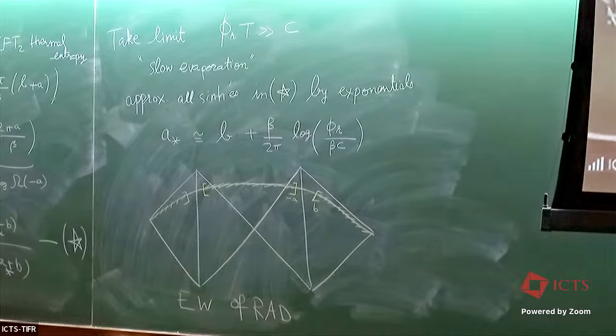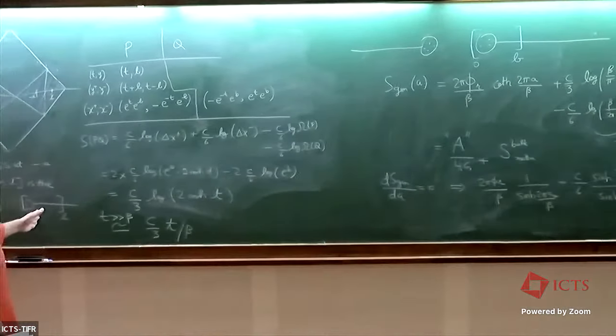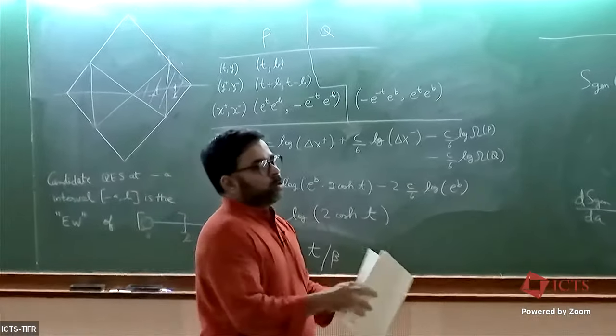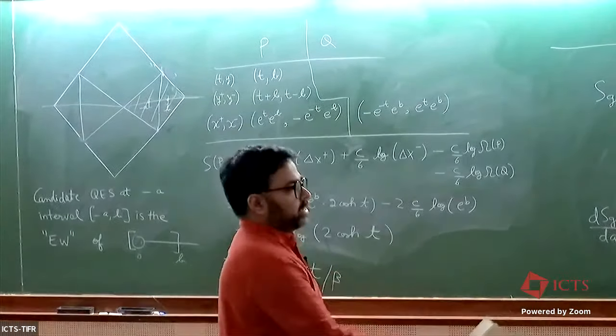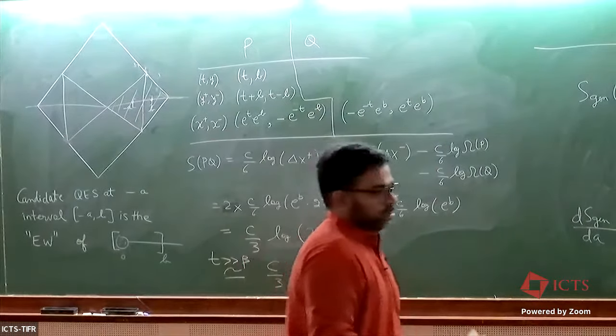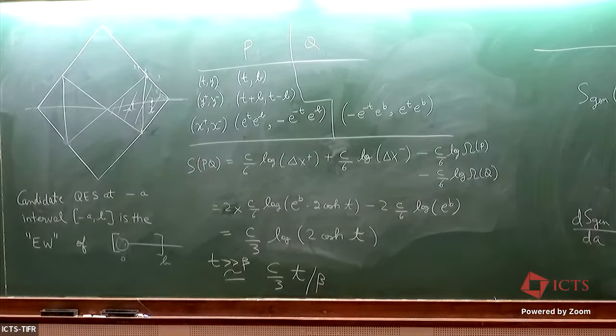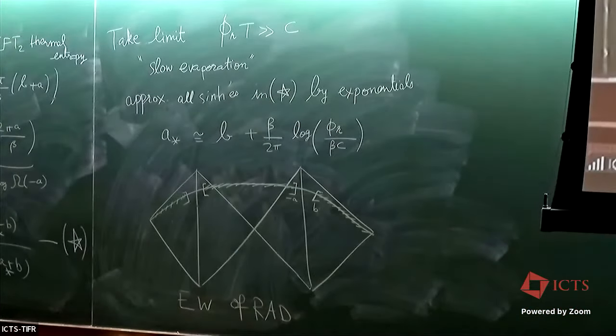Yeah, so A star depends on B, right? Yes. So where do you choose B? So B can be taken to be epsilon. B was just introduced as an additional parameter. Because you see the SYK is just at 0, so you can just take B equals some small epsilon and then define. So this is just like, where do you want to say the black hole ends and the radiation starts? Okay. So the B is not so important. So B you can think of as like 0. Okay. So it's to start from beta over 2 pi something.